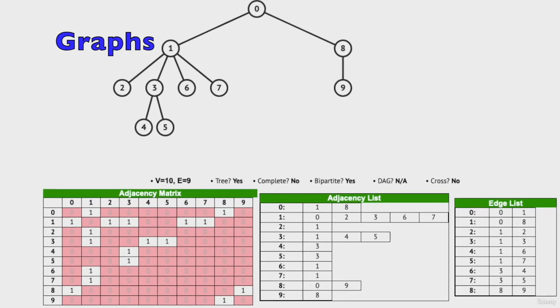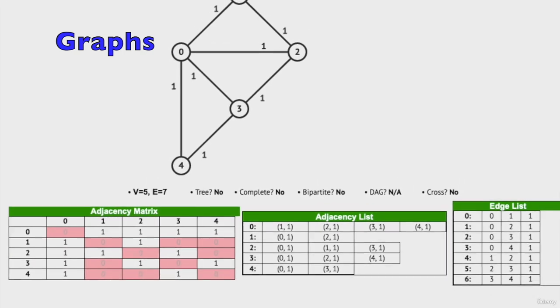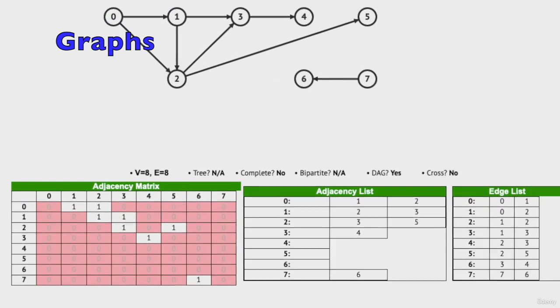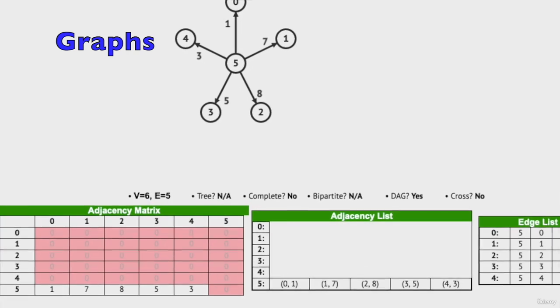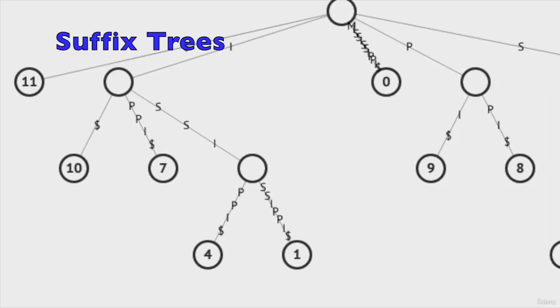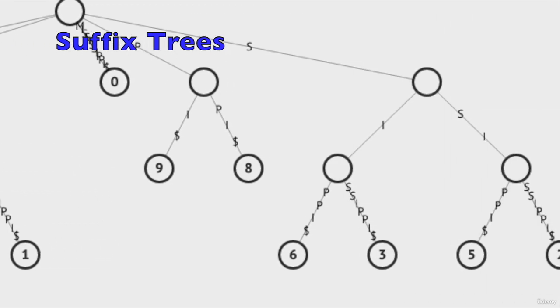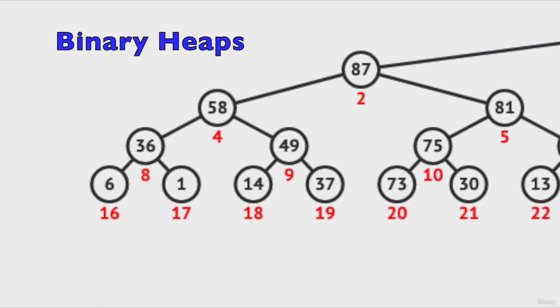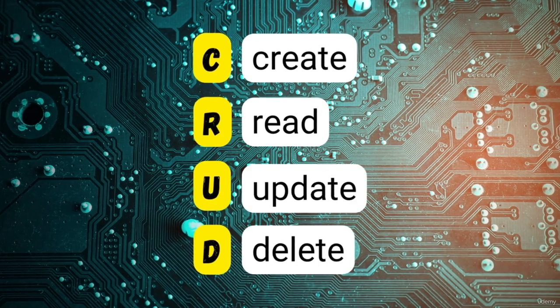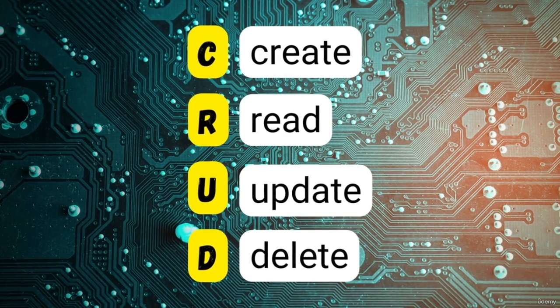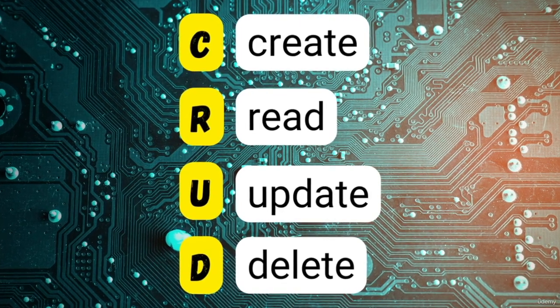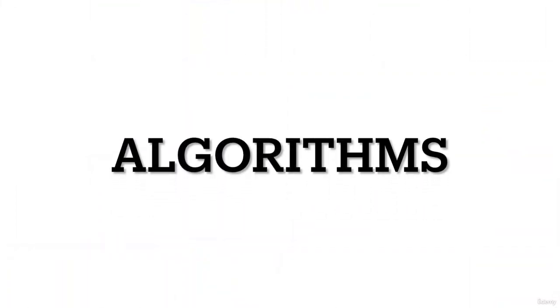Intermediate data structures are very useful in representing reality and they can be built using the basic data structures. Graphs happen to be one of the most used ones because the internet relies heavily on them. Another interesting intermediate structure is suffix trees, which are extremely useful while processing text information. Storing data in a binary heap allows extracting max and min with high efficiency. There are many other data structures, but basically their selection depends on the efficiency of the CRUD operations, which is create, read, update, delete.